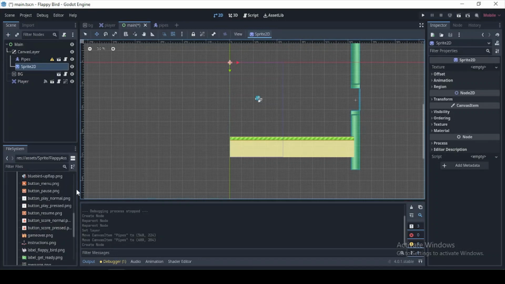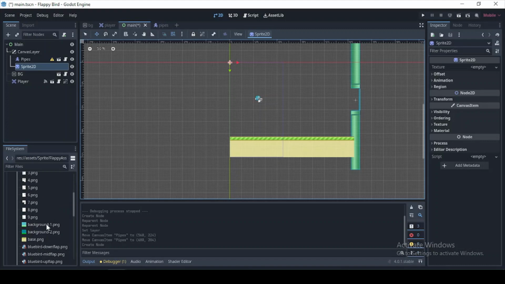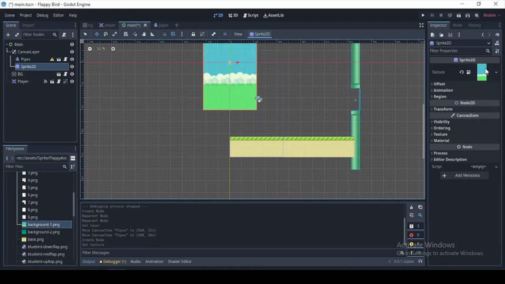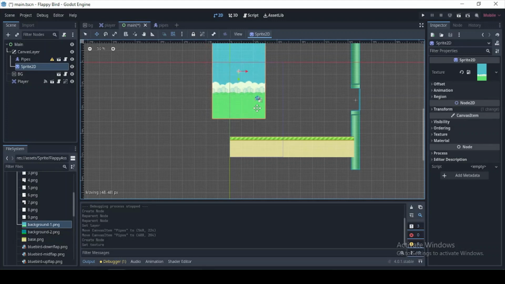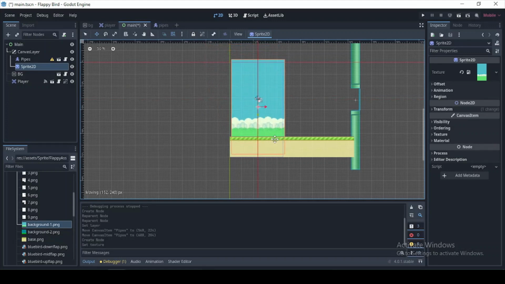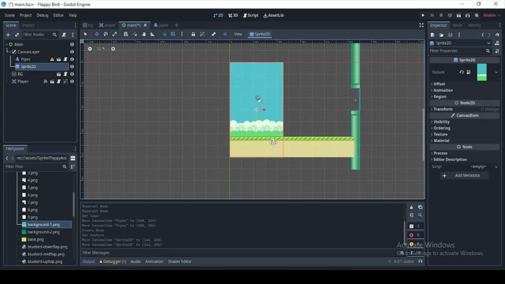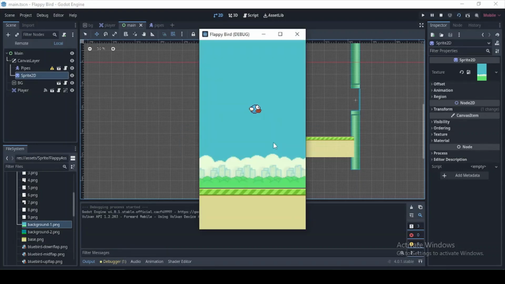We're also going to do, like I said during the first video, I'm just going to be working on a simple static background, so I don't actually need mine to move. And just position this well. And let's just test this out.